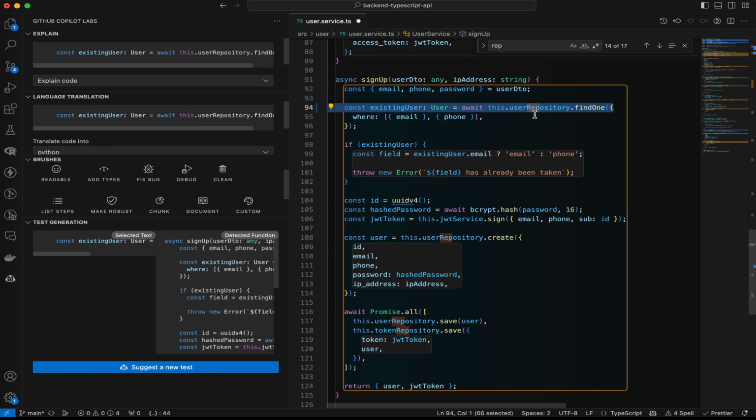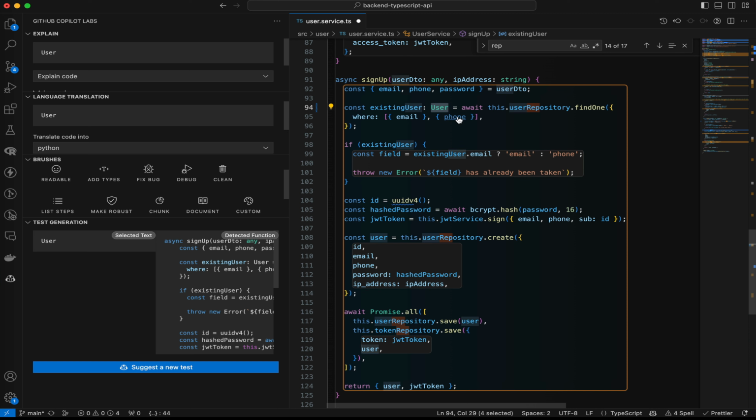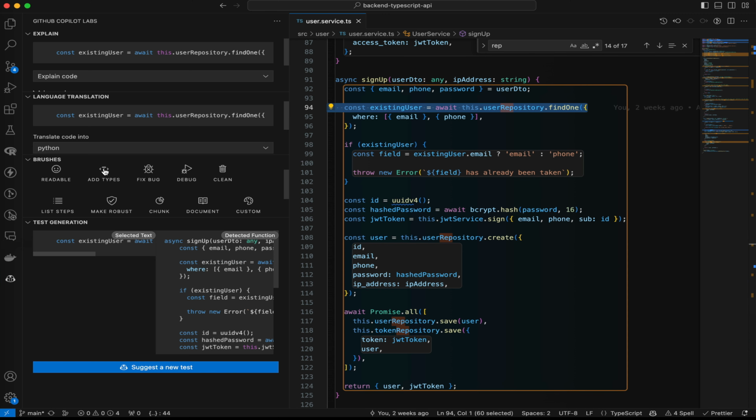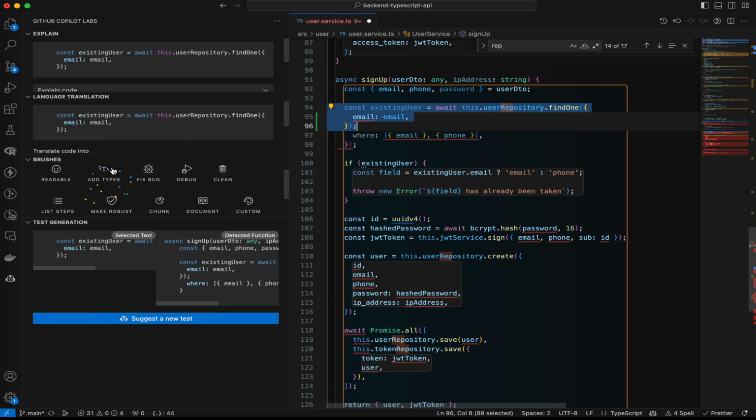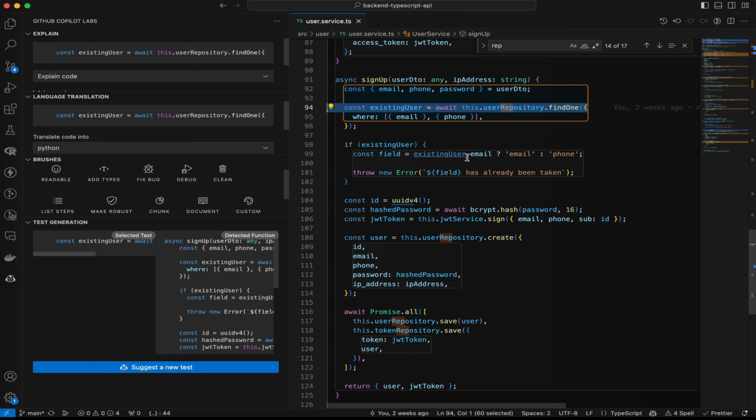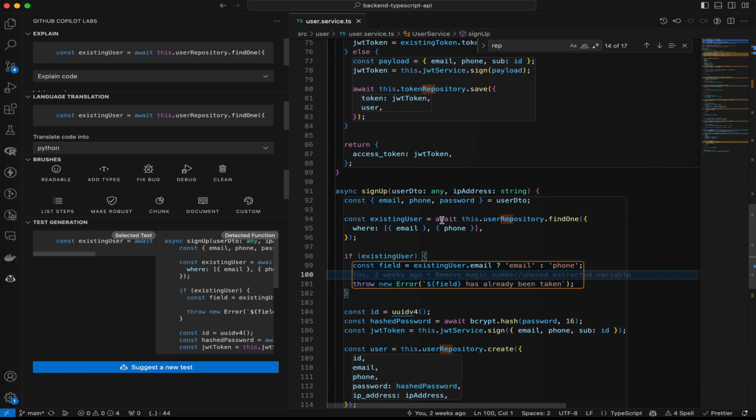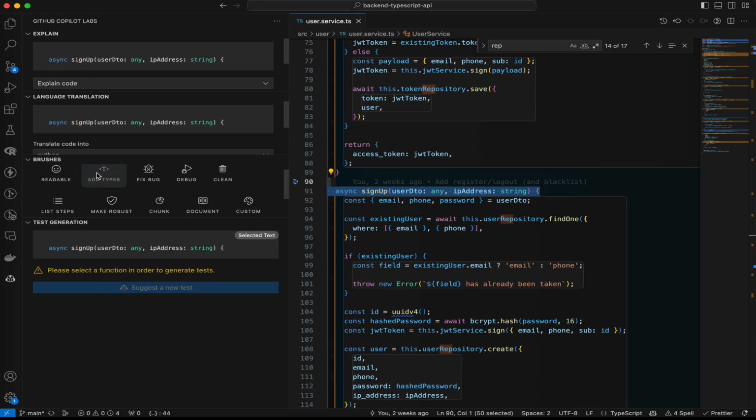You see here it added the user type just before the await for the existing user constant. There as well I can attempt to add a type.